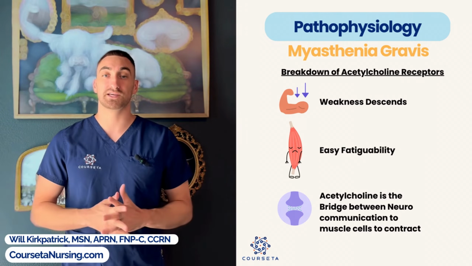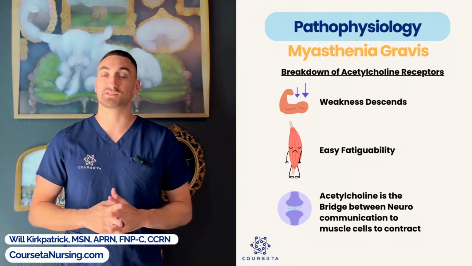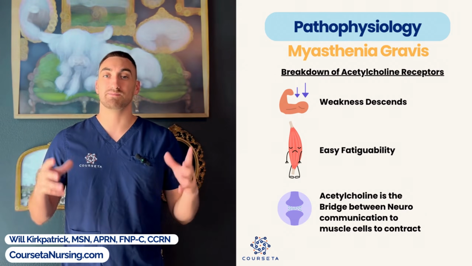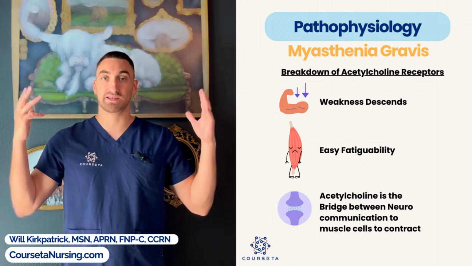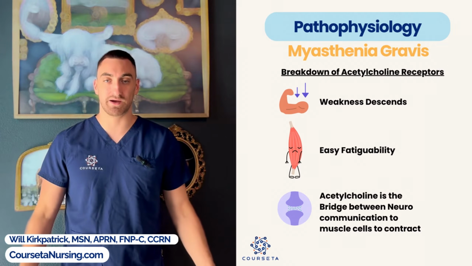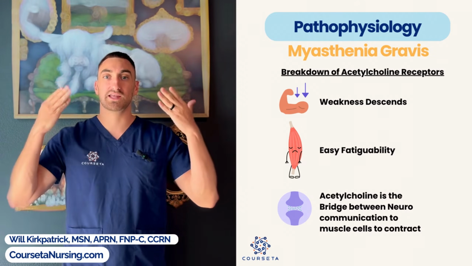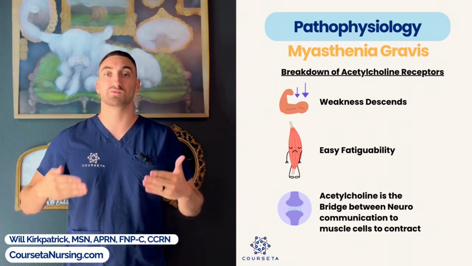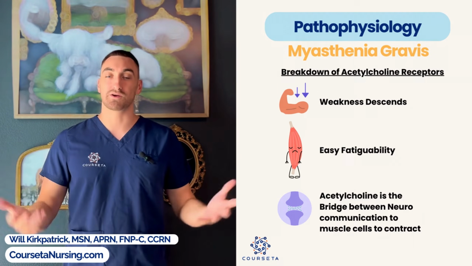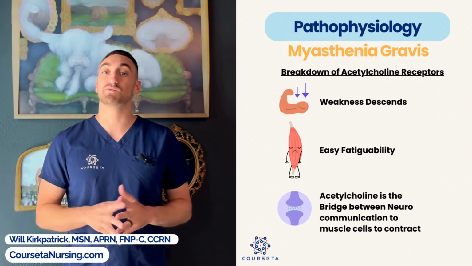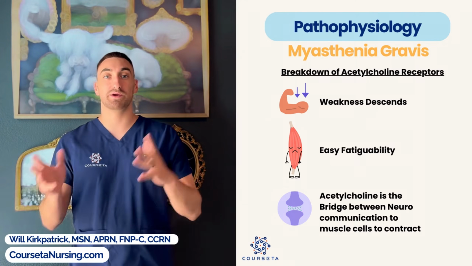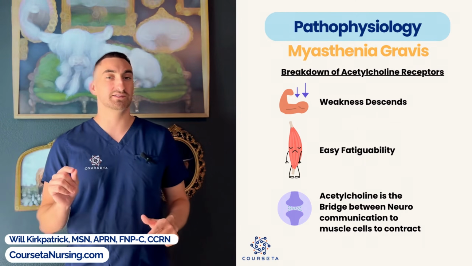But out of the pathophysiology, one of the most important notes that you must write down is that myasthenia gravis is from the head down. It descends down the body. So you're more likely to get weakness starting in the face, and then it just descends downward. And of course, once it reaches your diaphragm, you're going to have some breathing issues. That is definitely one that you want to write down, because when we start comparing Guillain-Barré, there's a significant difference in the pathophysiology.